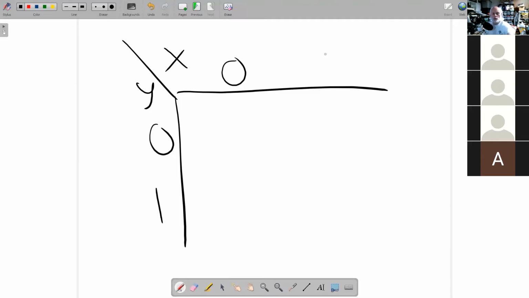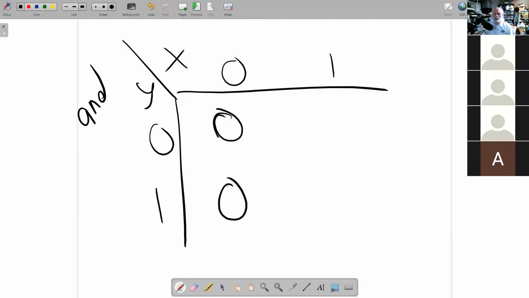I'm going to use 0 and 1. 0 generally is considered false. 1 is true. So with the and, if X is false, which would be, say, the left side, and Y is false, which we'll say is the right side, then the entire statement is false. If X is false and Y is false, then the statement's false.